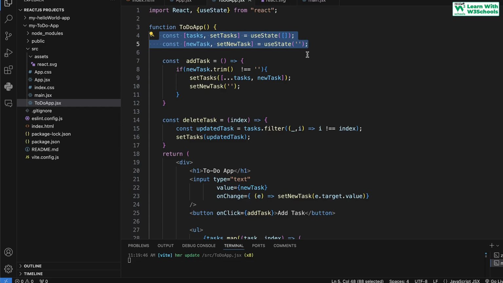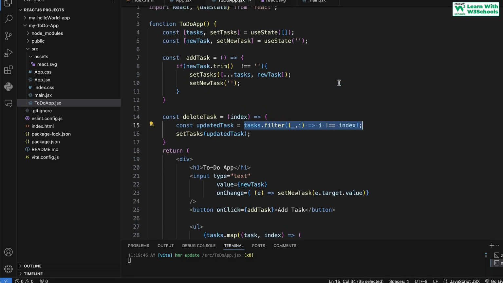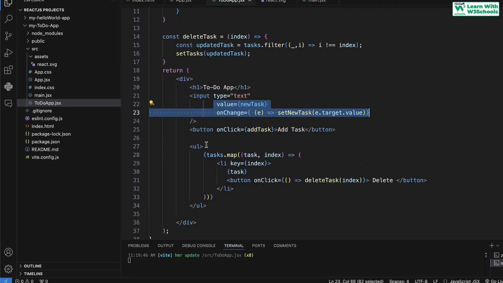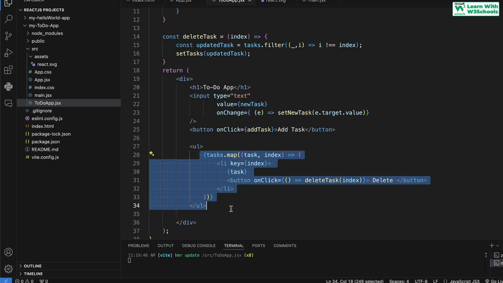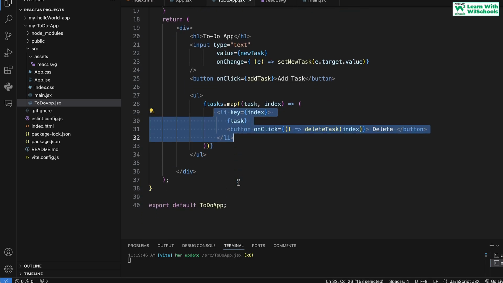Every activity is managed. We created an arrow function, and we created another arrow function to delete it. We use filters here to repopulate the list and filter out the index that we don't want. At the same time, we have used input fields and we've created another function that stores the current task in our state value. We have used maps to iterate through each of our list items and then save its index value based on whatever item has been added and store it.